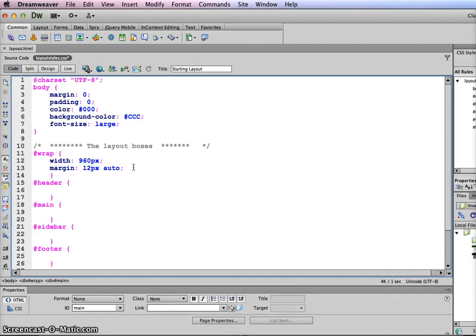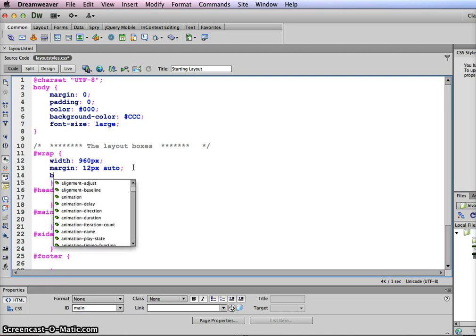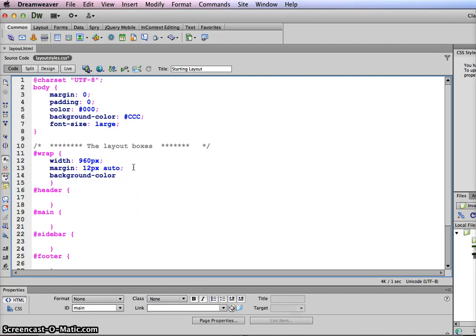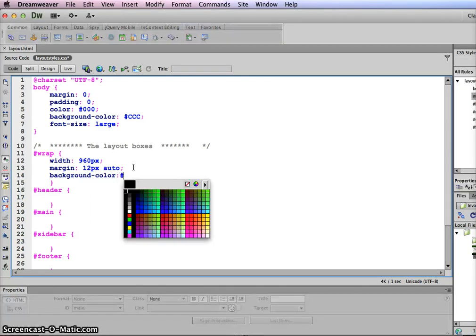And I'm going to add in a background color. It's background hyphen color, colon, and then I'm just going to do kind of a very light gray, I think. Let's see, the body was all C's. Actually, maybe it'd be easier not to make them gray.